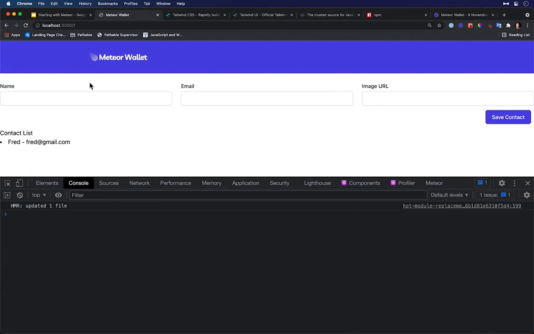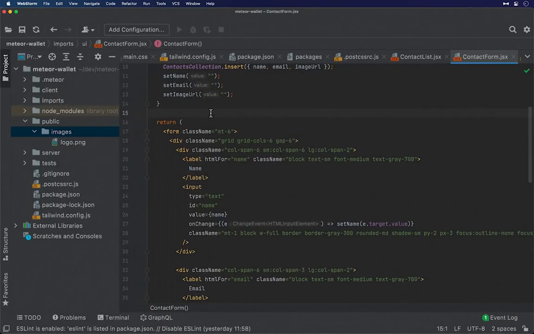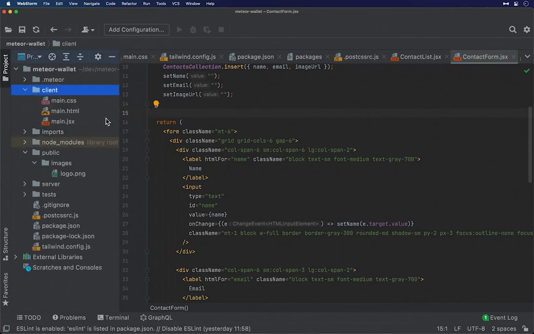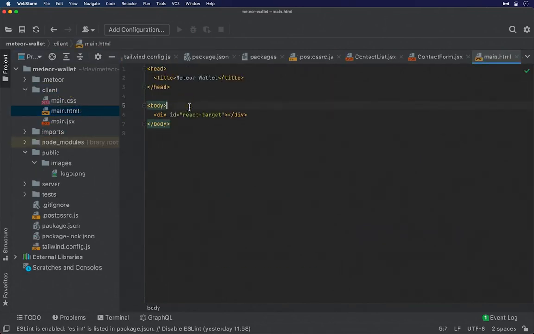Now I want to improve this because you can see that our components are using the whole screen and it doesn't look that good. So to do that, we will go to WebStorm and we need to change something in the body, in the main HTML body. We need to add a class from Tailwind here. And in this case, this is HTML, right? It's not React. So we use class. When you are in a React component, then you have to use className. So this is the first thing that I have to add.